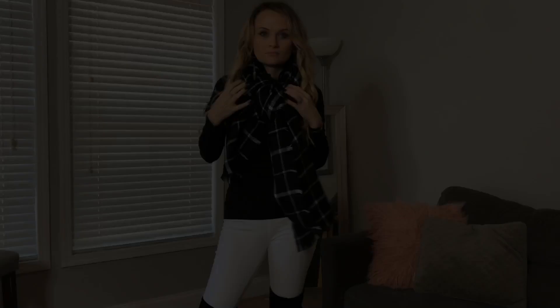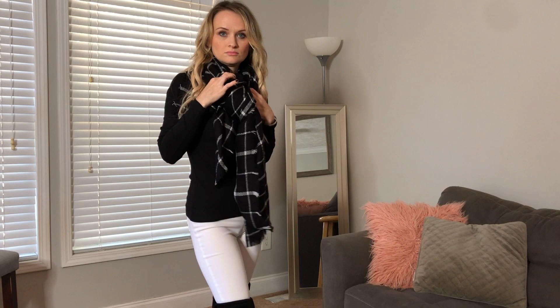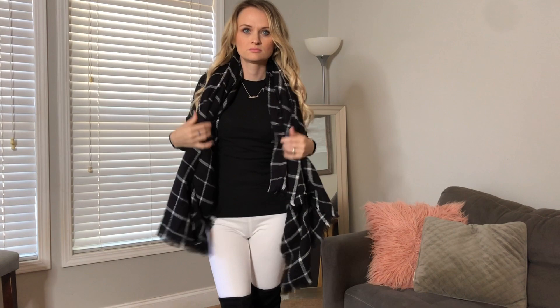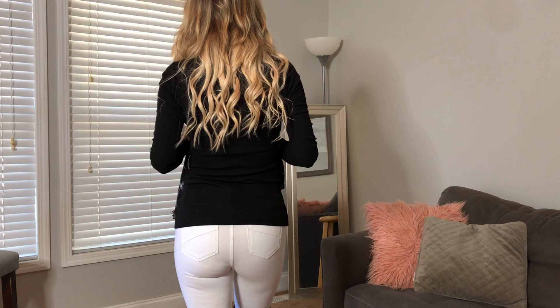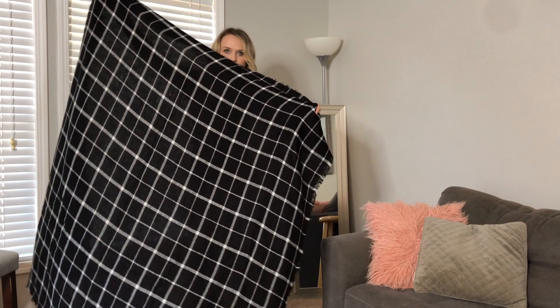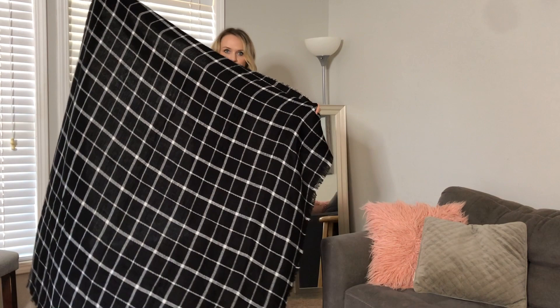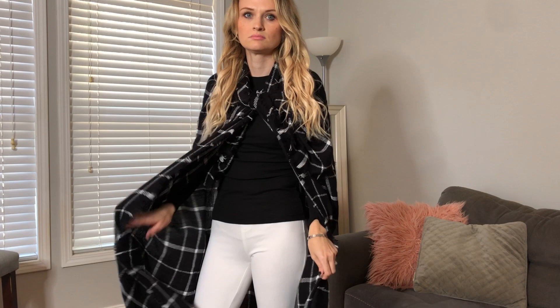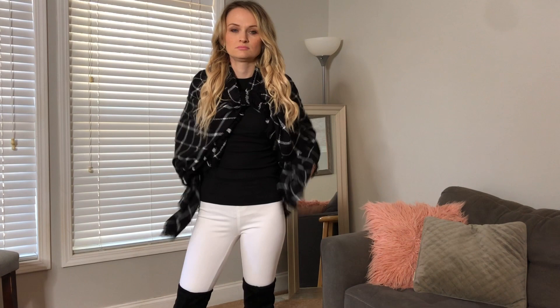On to the next — I just wanted to show you guys this blanket scarf that I picked up. This was $14.89 and they have every color and every style of plaid. The prices do vary a little bit. I went with this color because I thought it would go with many different things since I'm more of a black and white neutral kind of girl. I want to show you just how big this thing is — it's massive and not super thin. It's very good quality and super warm. You can wear it as a blanket, a shawl, tie it around — you know how to wear scarves. For less than $15, this is an absolute great deal.